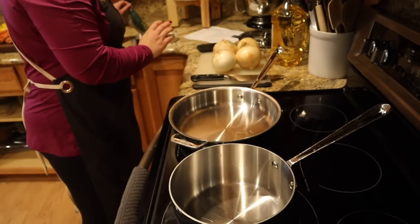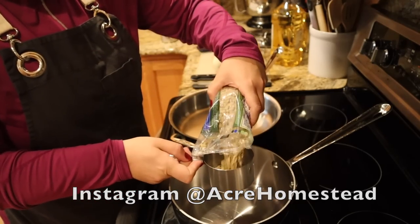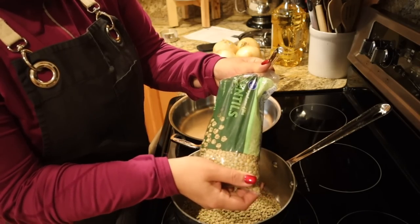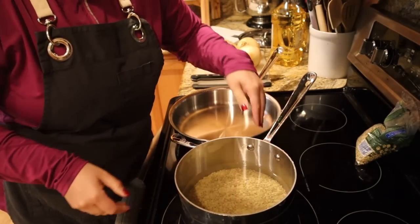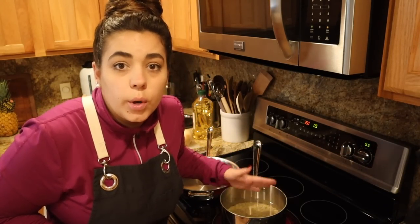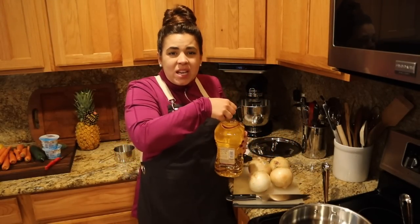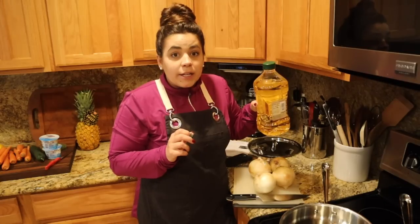The first thing we're going to do is start with the rice and lentils because different components have to cook for about 20 minutes. I have one cup of green lentils going into the pot — I'm going to wash these first. We have water covering our lentils; we'll bring this to a boil, then reduce to a simmer for about 20 minutes. It's always best to wash your lentils because sometimes there can be dust or even a rock or two.